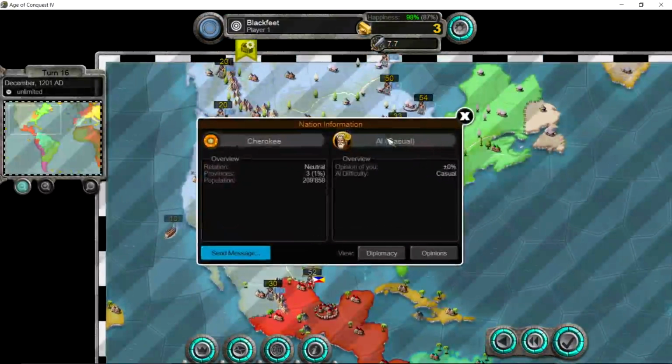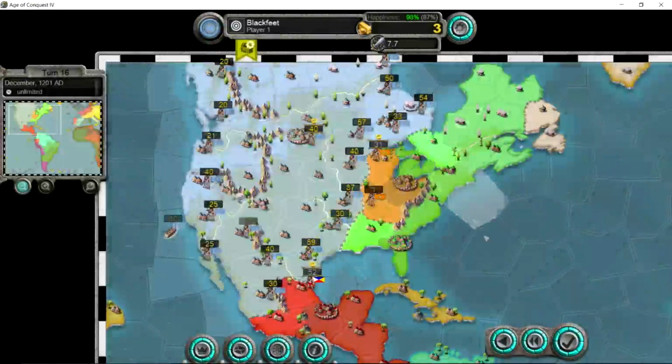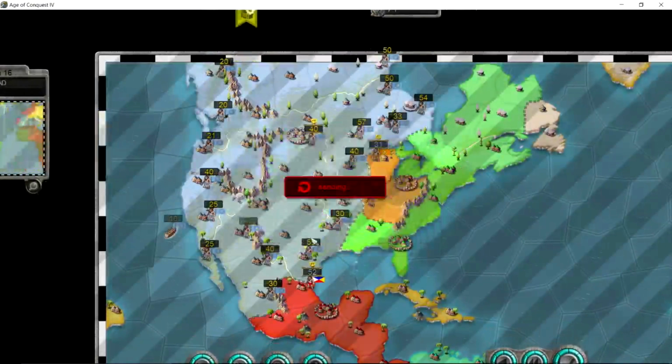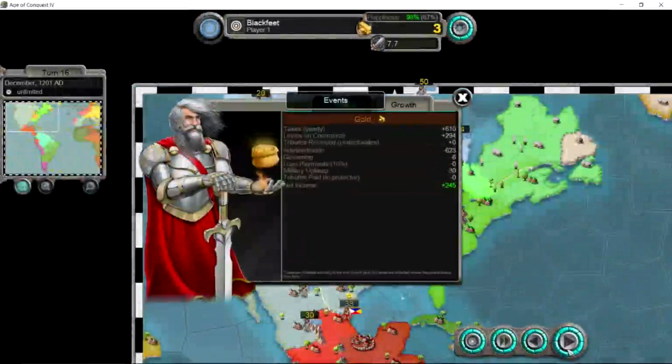The Cherokee. They're neighbors right now. I don't necessarily want to fight them, in this given scenario. I'm going to send them a few coins of assistance. 3 is not a whole lot. I don't know if they'll take that as an insult or not, but we get our taxes next turn anyway, money from taxes, so let's see how this goes. Okay!